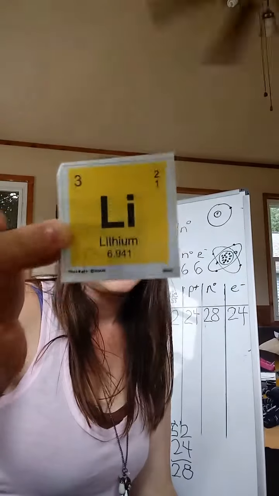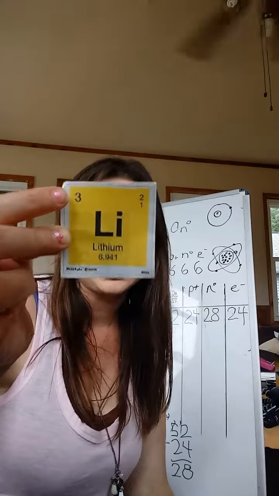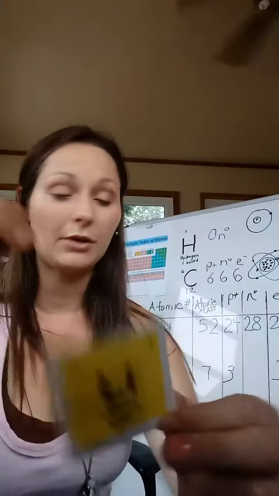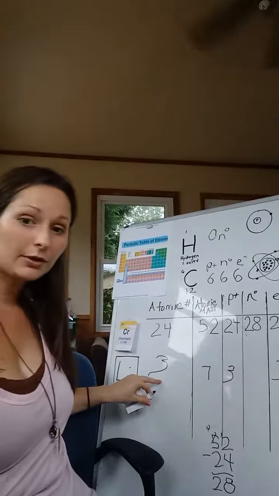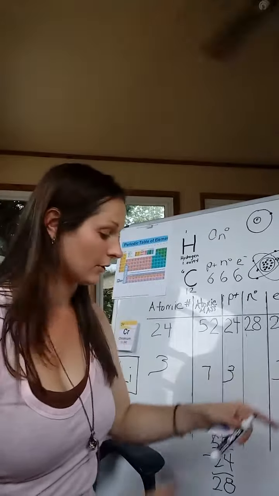Okay, last one we're going to look at. Here is lithium again, in case you missed it. Seeing it constantly in your face like this. Okay, so there is our atomic number right there. We have 3. Remember that the atomic number can appear over the top as well. 3 right here, and that's our atomic number. And that gives us 3 protons, and it gives us 3 electrons, okay?